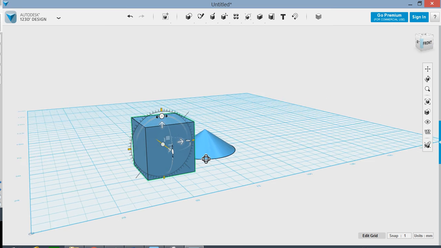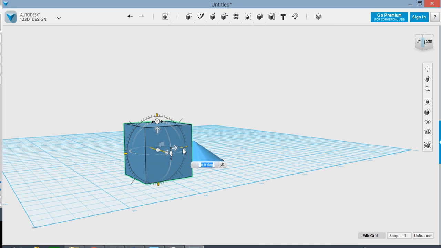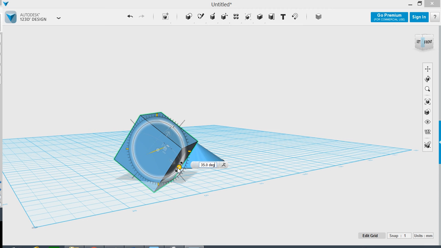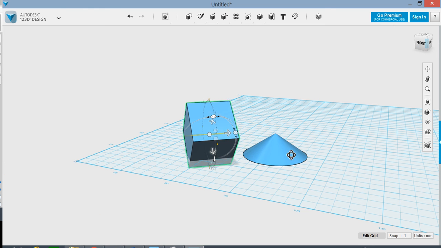So that's in that direction, or you can rotate it front and back. Again, these take some practice to be able to get your mouse in the correct place, but you can rotate it that way, or you can rotate it this way as well. So you can see you can move and rotate your shape all in one.